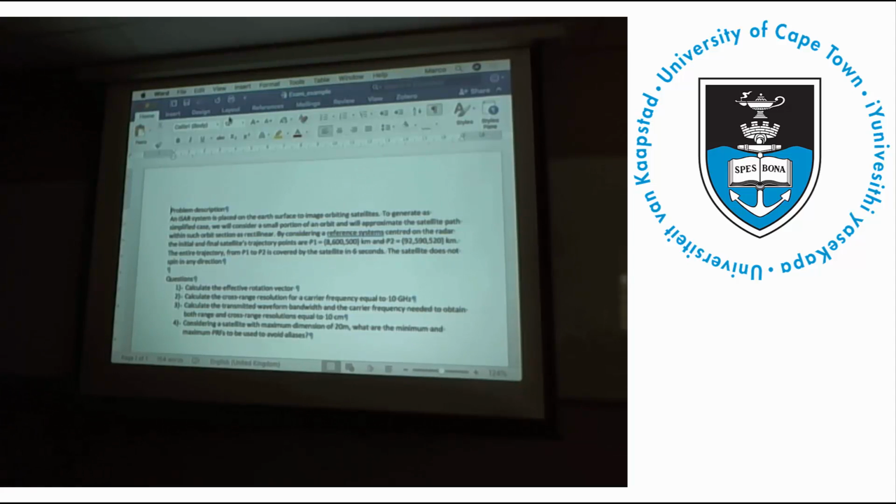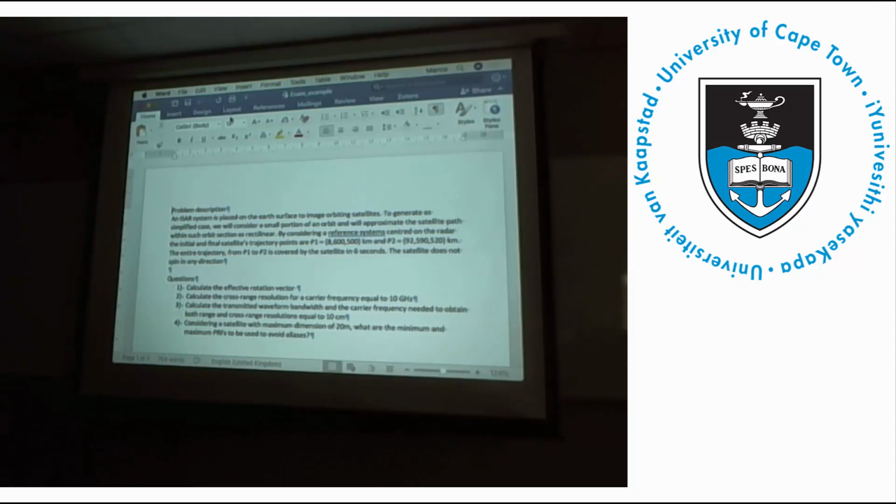What? You don't need to determine the orbit because if you read this, it tells you that it's approximated as linear. Okay, I see now. Of course, I will ask you to do things that you just know offhand. Not the same. There are simple things that, when you look at the solution, are simple, but they require a bit of knowledge of how to calculate angles and velocities, which you have to do. Good derivation. You know how to calculate the effective rotation vector in the geometry.